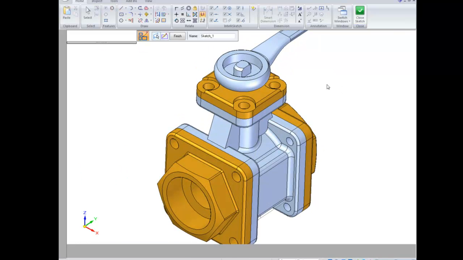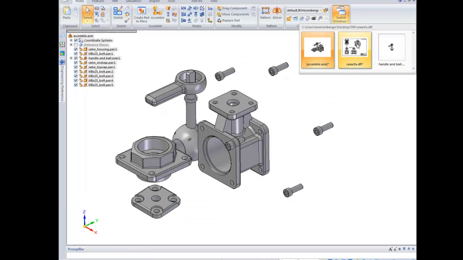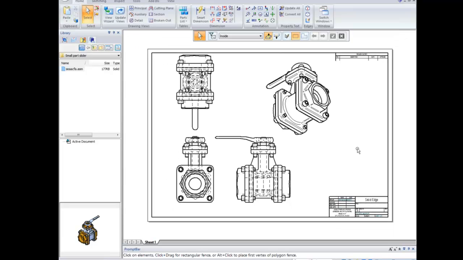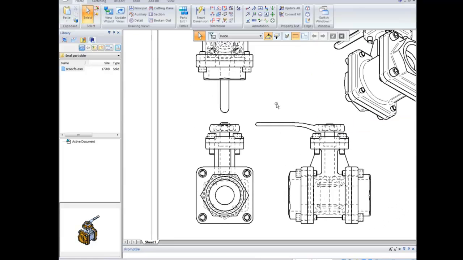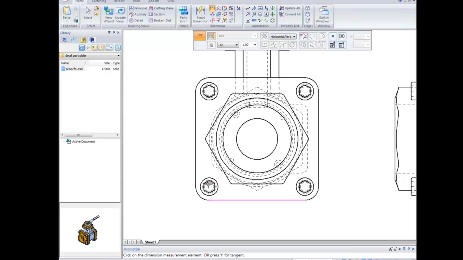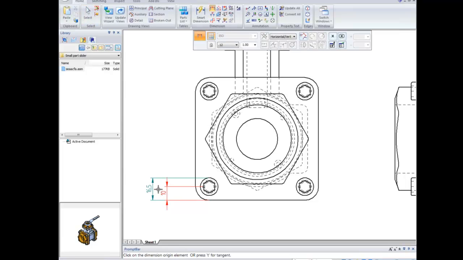So let me close out of this. We'll go into a draft real quick. I'll show you a couple options in there. So we have a draft file here, and let's say we start adding dimensions using the distance between. And let's say we want to go from this bottom edge to the center of this bolt. Place that. Let's say we want the outer diameter. And then let's say we stop, we go in, do some other dimensions somewhere else, and we come back and we want to add more stacked dimensions to this. Well, to get back into it, you hit distance between again, and all you have to do is click on one of the stacked dimensions and then click at the next point that you want to place your dimension, and it'll continue to stack your dimensions for you.